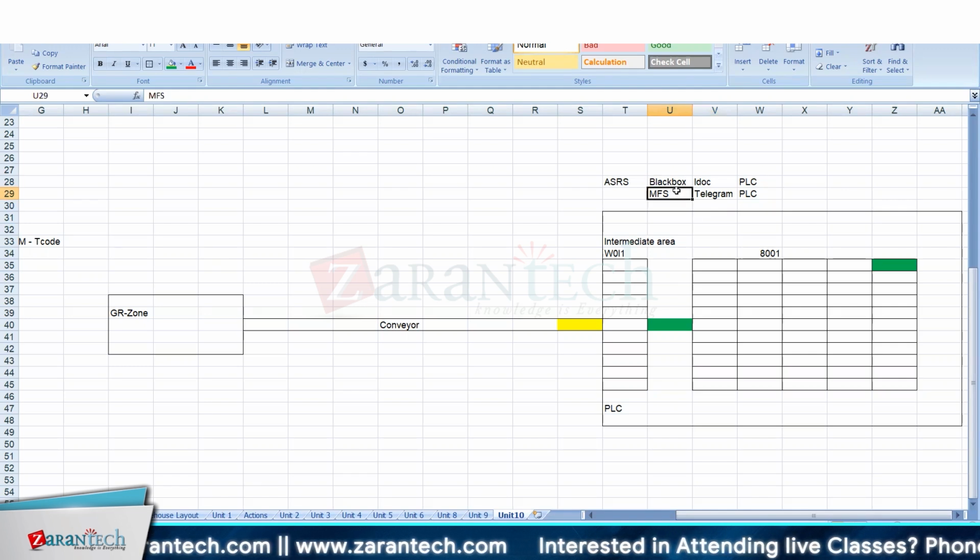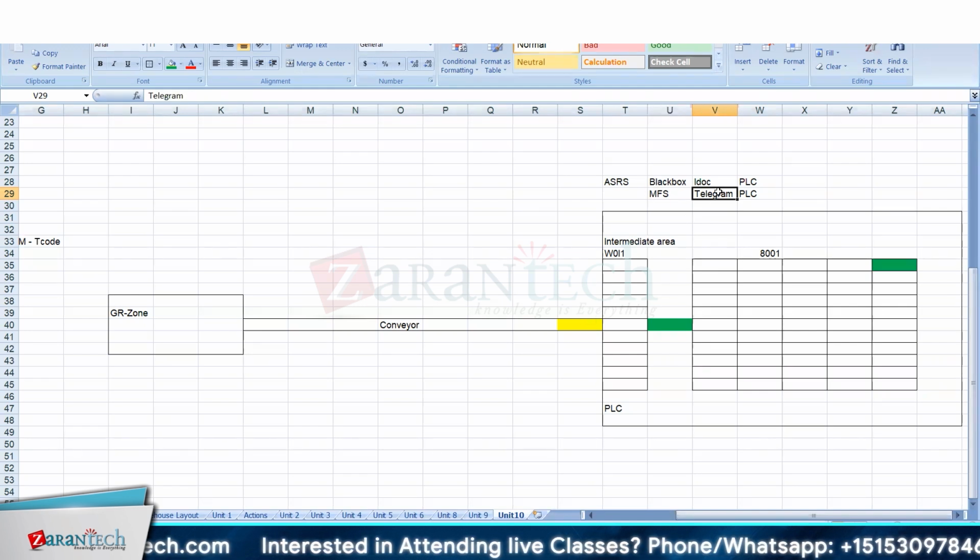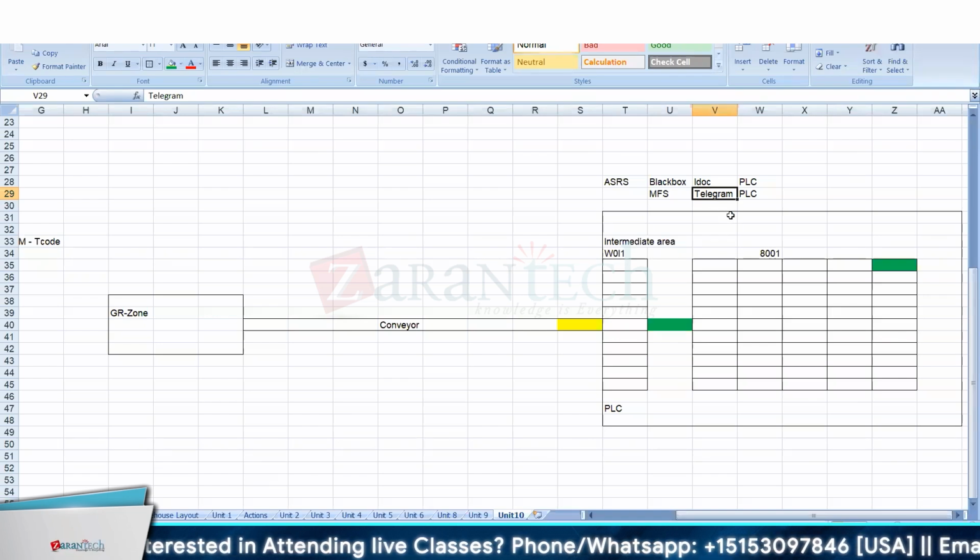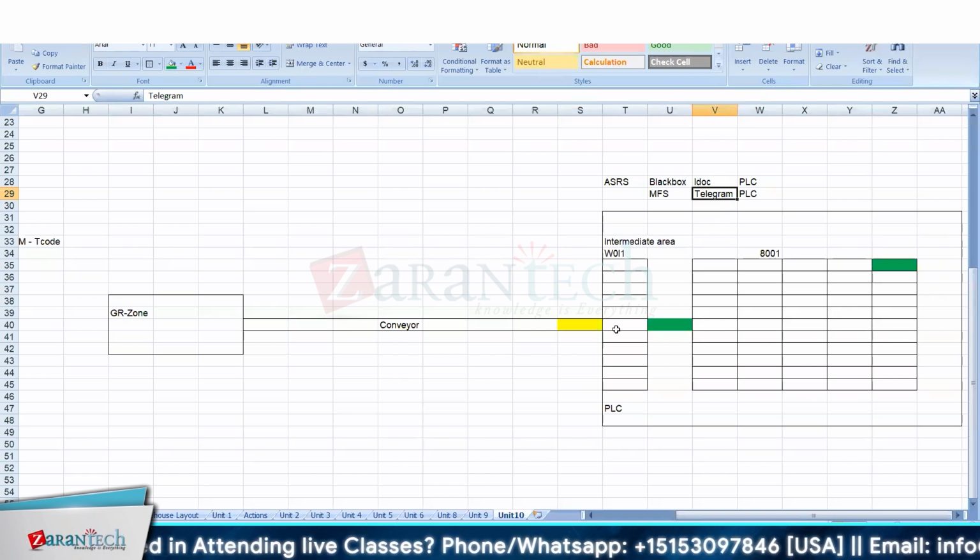But if you end up in an MFS project, then our aim would be to configure the LOSC, okay, something we have already done. And then these telegram messages will be sent. We have to do the testing, whether all the telegrams have been sent, and then when the telegrams come back, whether the task is confirmed. If you frankly ask, this is the only role of an EWM consultant. But depending on your level of involvement, there will be a lot of exception scenarios here.